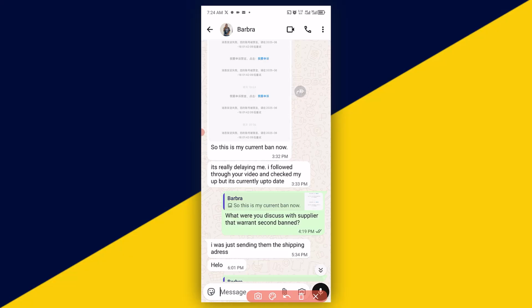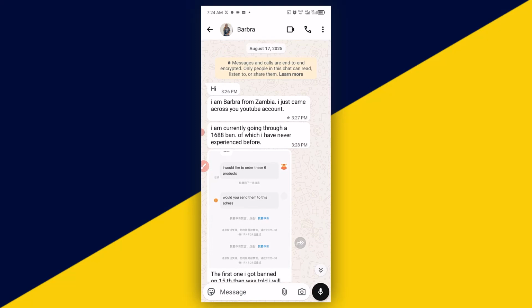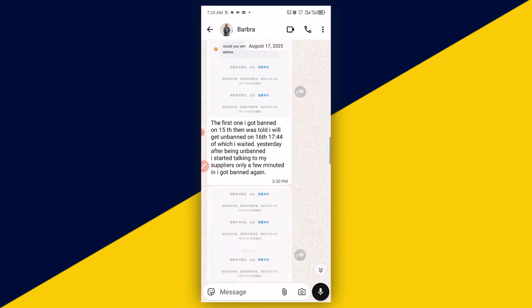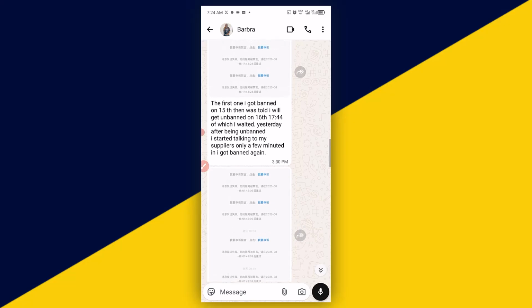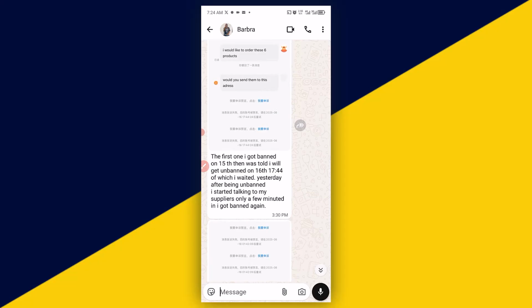And there are different degrees of ban. This one here is just a primary and secondary ban, which can still be recovered, provided that this person follows the due process. However, if you do not follow the due process or you have a degree ban on your account, even if you buy goods worth millions of yuan from different factories, once you violate the rules, your account will be completely locked out on the 1688 Chinese shopping app.